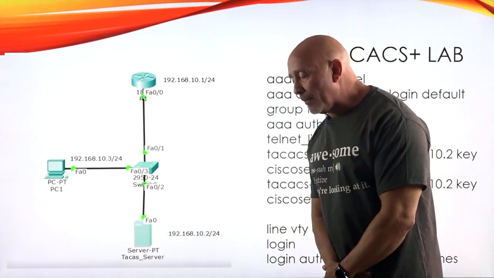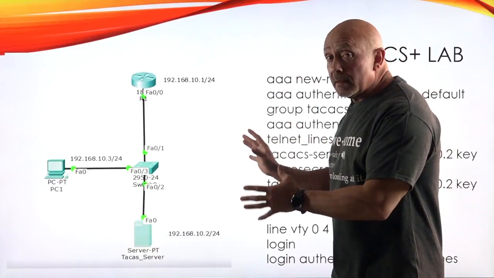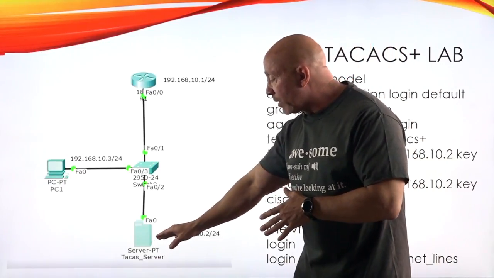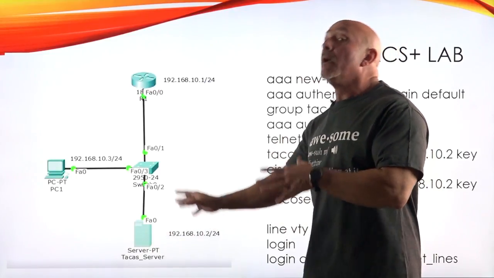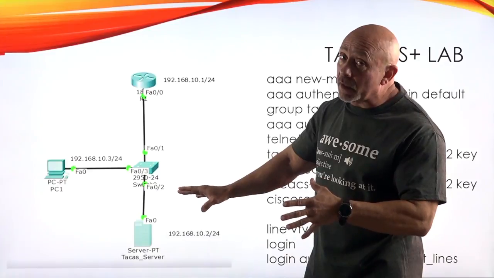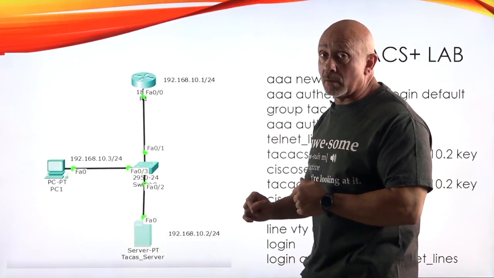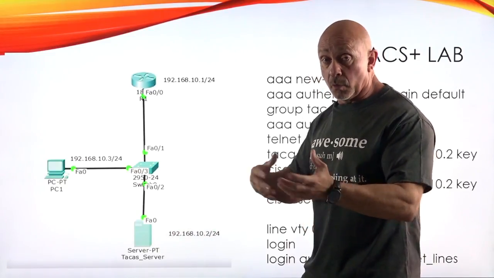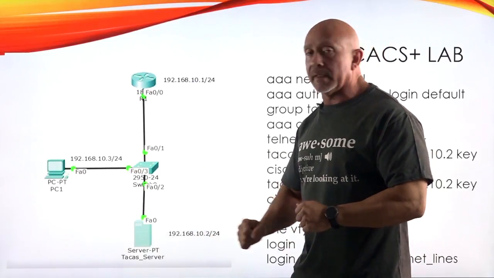All right, and we're back from our lab. Pretty easy, not bad, straight to the point, okay? Here's your TACACS server, here's the client, here's the IP address. We're going to use a TACACS server, and this is the key that we're going to use with the Cisco router, which is Cisco secret. We added those two names, right? So we can be authenticated to the TACACS server.